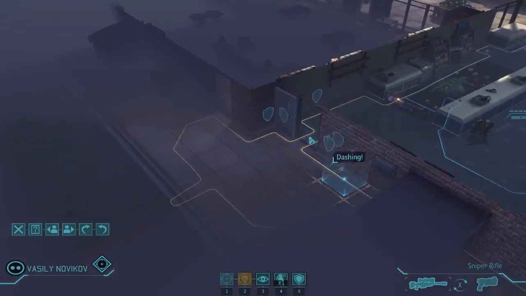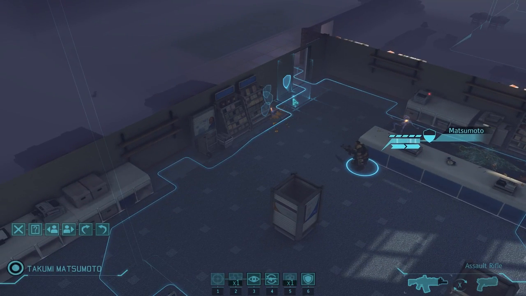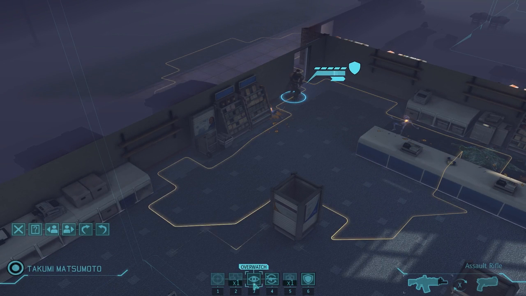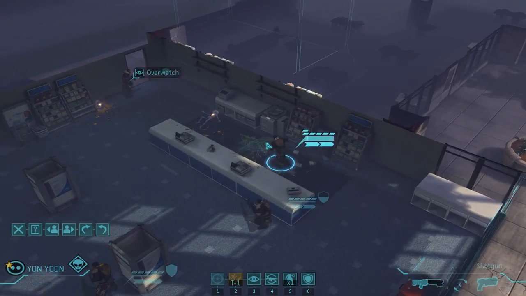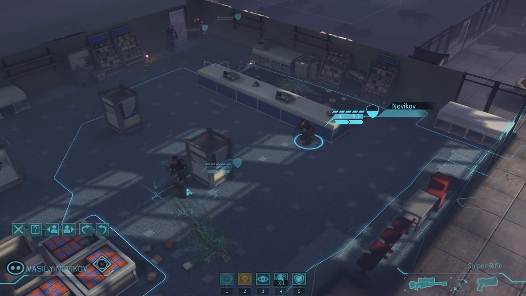Now, I'd love to dash out to this door, but that's a really stupid decision. So what I'm going to do is have Matsumoto move up and take a position out those windows. We can see what's outside first. We're going to overwatch there just in case anything decides to come at us. Yan Yoon is also going to move up, I think. There we go. They can take a position here as well. That'll do it.